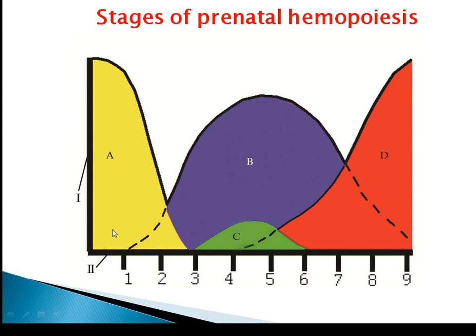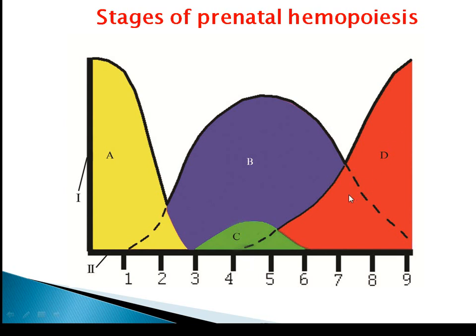Then, you are looking at the months of gestation and the stages of the prenatal hematopoiesis. So the first stage is mesoblastic. Then comes the hepatic phase that replaces the mesoblastic phase at the end of the 5th week after the fertilization. Red blood cells here are still nucleated, and leukocytes begin to be formed at the 8th week after the fertilization. Then here we can distinguish the splenic phase that begins during the 4th month of development, and the spleen and liver continue the hematopoietic function until the parturition.